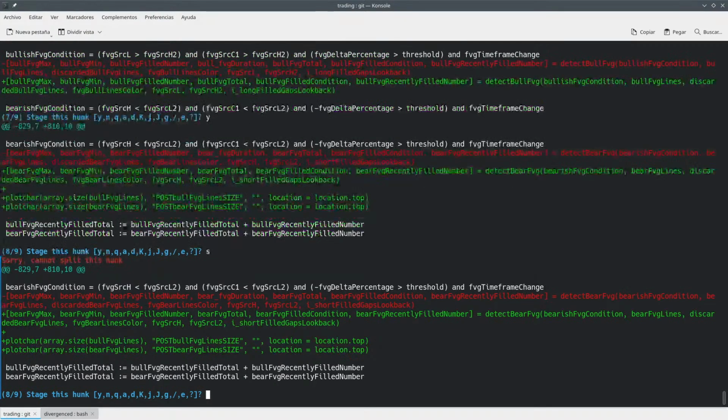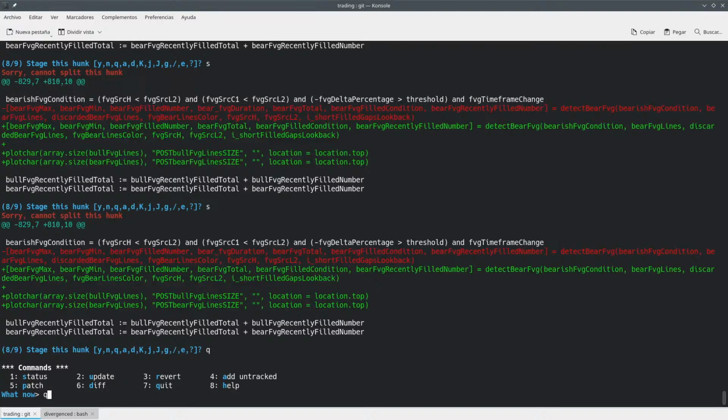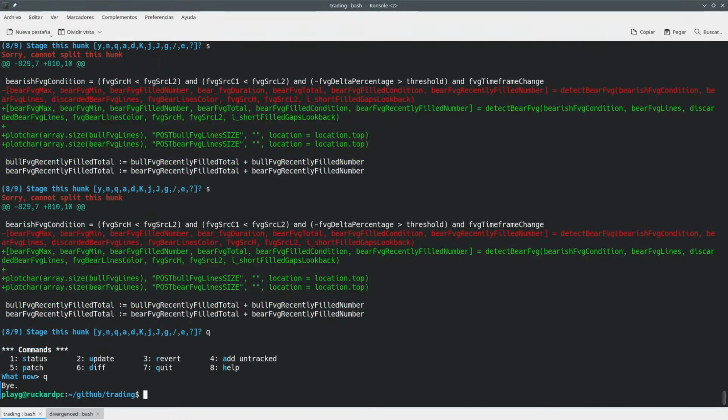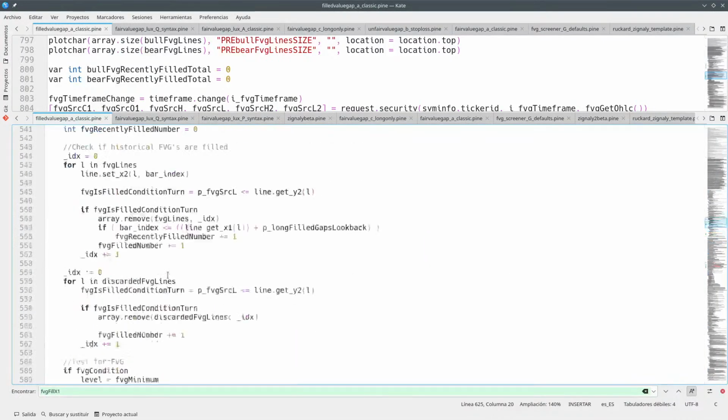I want to split this. Cannot split this chunk. Okay. Damn it. Let's... what the hell is the Vermax?